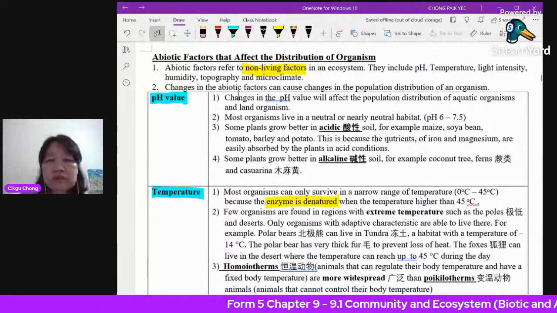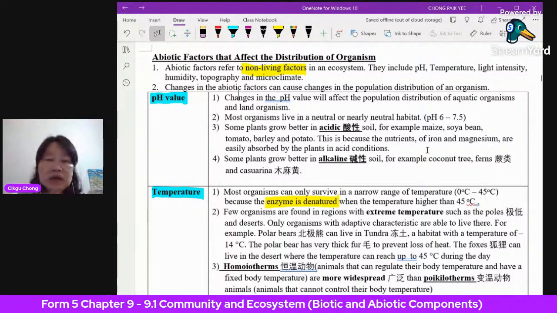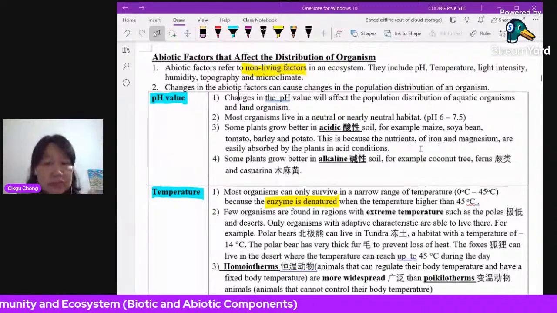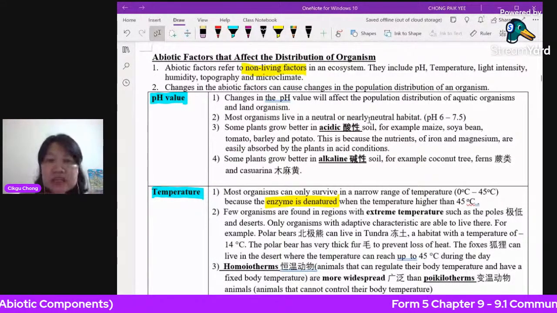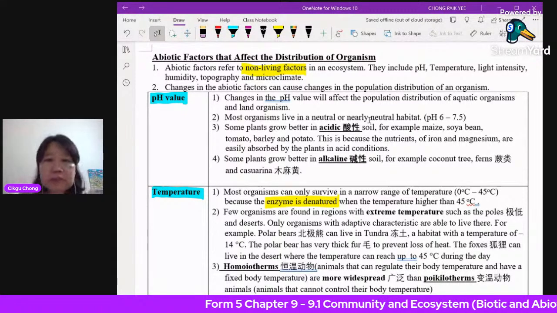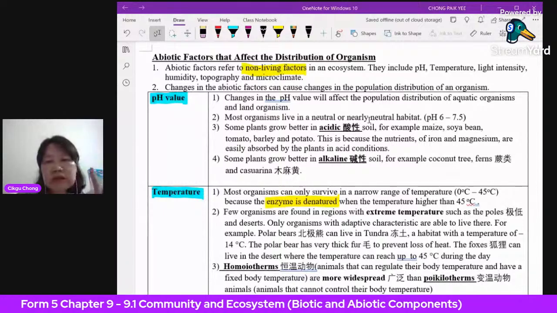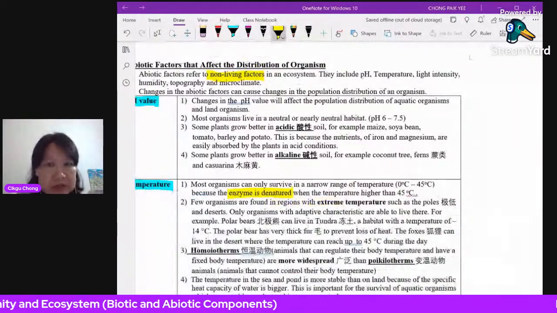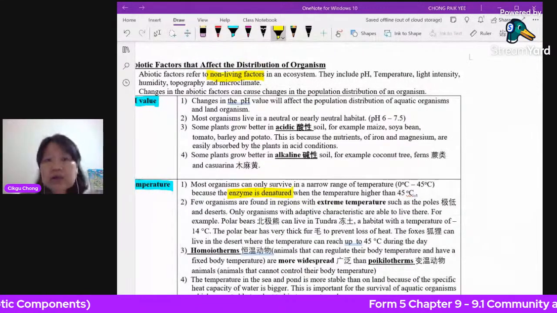You don't have to remember all the examples, it would be too much to remember. But one example from a question that I've come across that you must remember is, if they ask you which one, bacteria or fungus, prefers what kind of environment. You don't need to remember the maize and the soybean, no need. If they ask you, does bacteria prefer an acidic or alkaline environment? What about fungus? You remember this one.